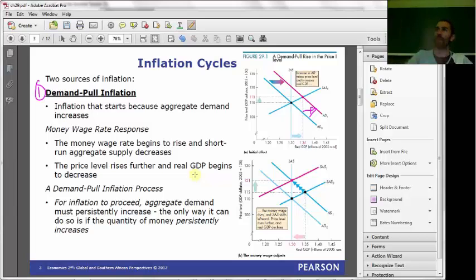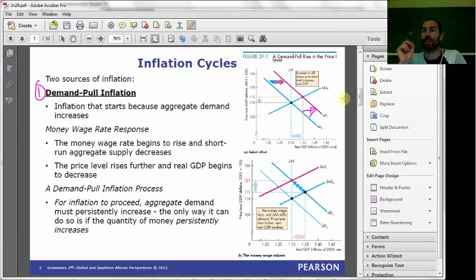We spoke about that in chapter 28. Remember that the factors of aggregate demand are C, I, G, X, M. Yeah? And taxes as well is thrown in there. So if you have an increase in consumption, or an increase in government spending, or an increase in investment, an increase in exports, or a decrease in imports, any of those are going to shift our aggregate demand curve to the right.